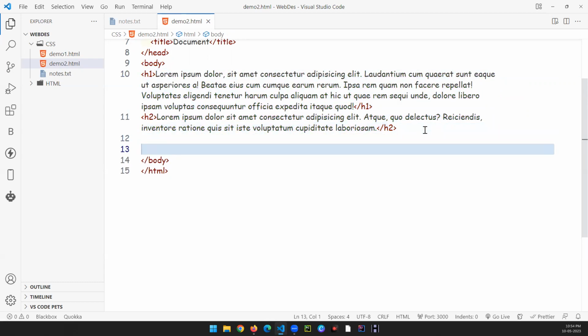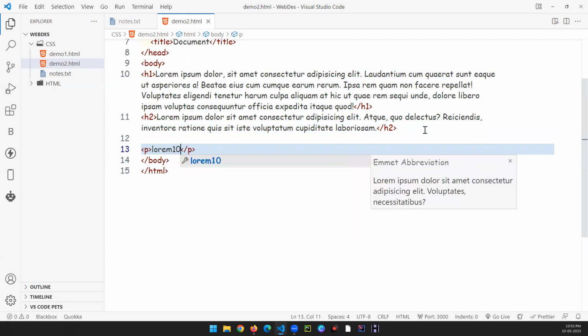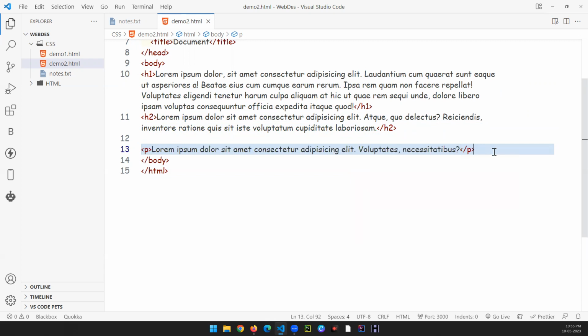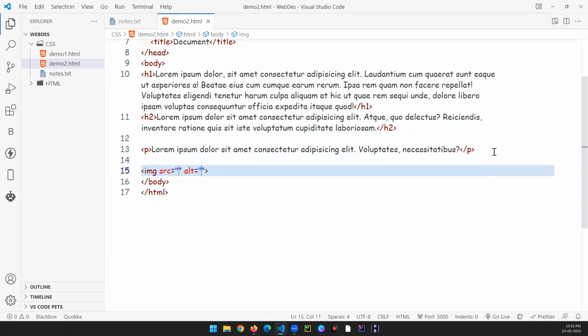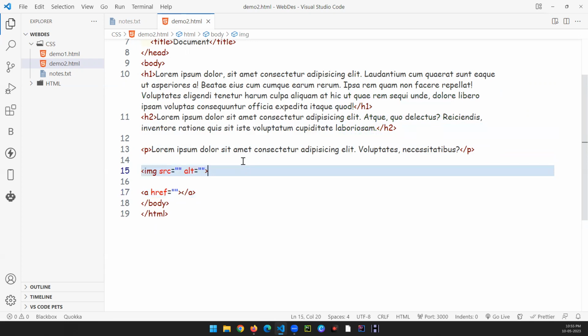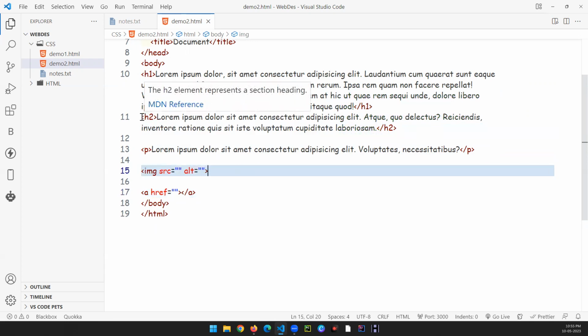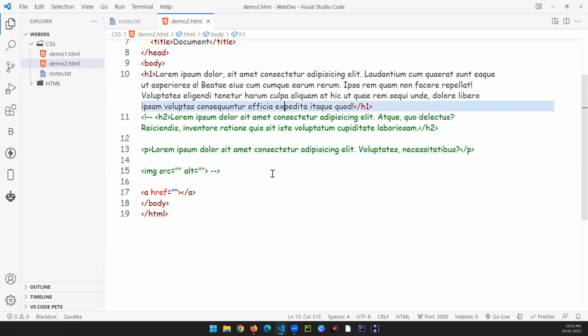Suppose I am writing a paragraph tag over here, lorem 10. Let's have another image tag as well. Now I want to comment from h2 to image, so I can comment with that.